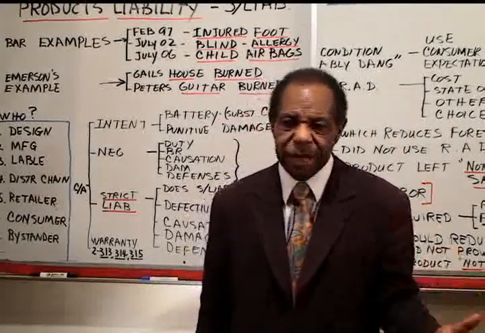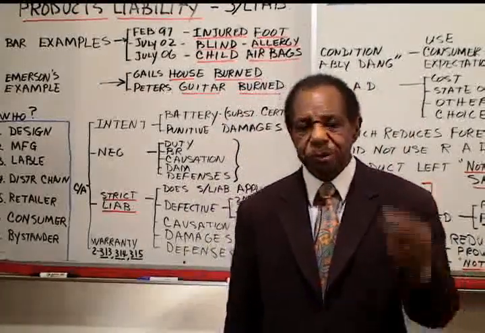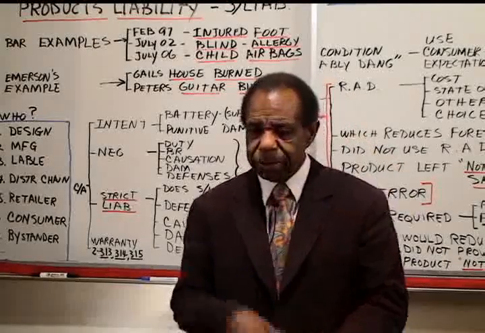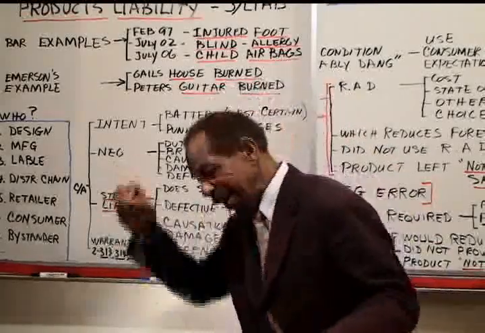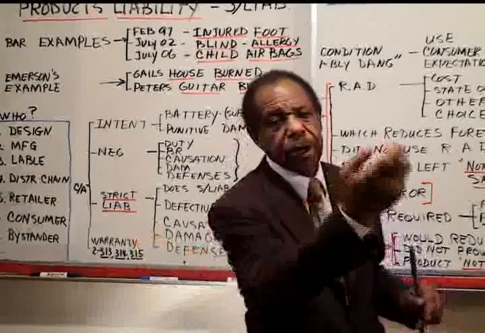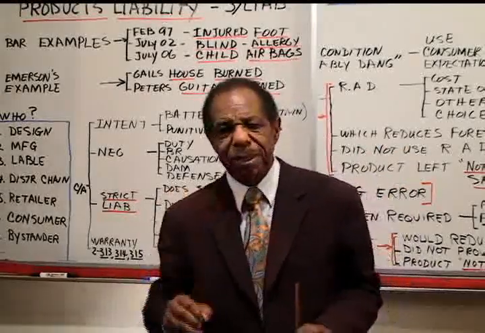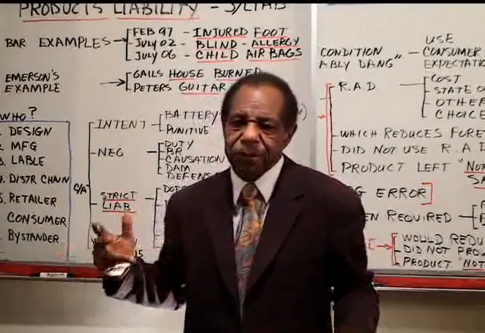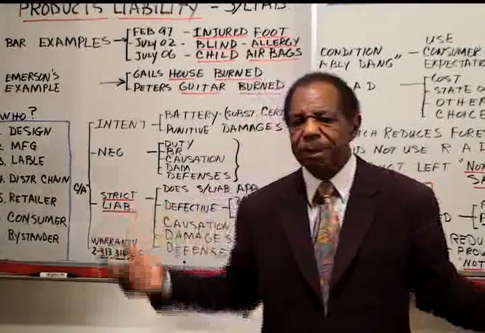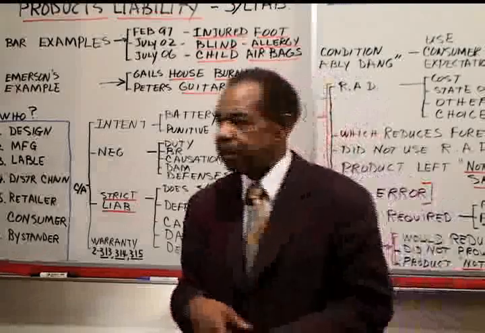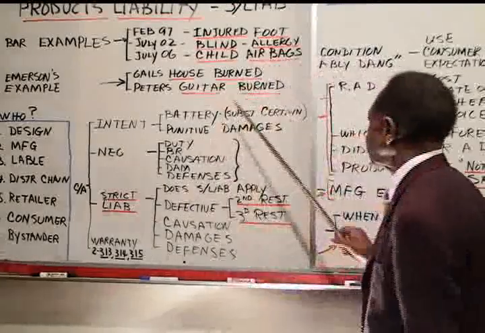In the case of Gail's house getting burned down, she wasn't the purchaser, but it's still foreseeable if you're designing this car and you have this gas line that runs from the tank underneath the car up to the motor, and you realize that if you put that gas line too low to the ground, it may get snagged and leak, and obviously if it leaks, it may catch fire. You could burn down anything. So Gail is a foreseeable plaintiff, and you should have been able to recognize that.